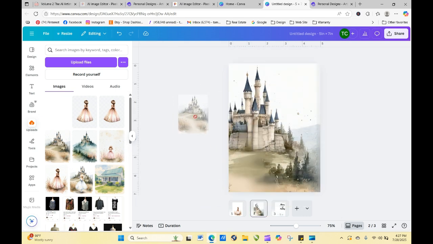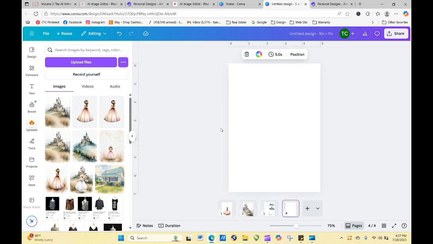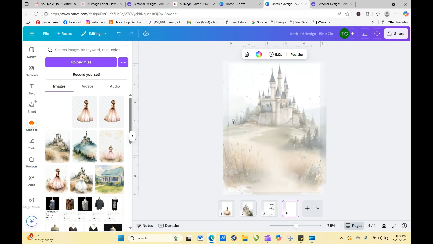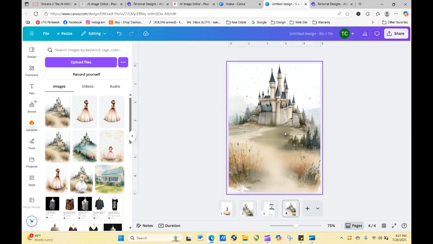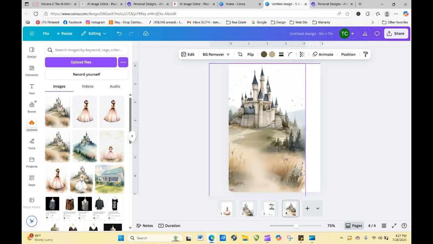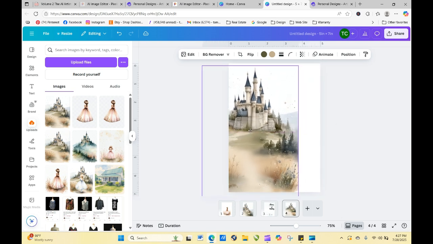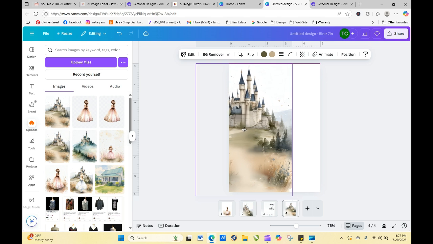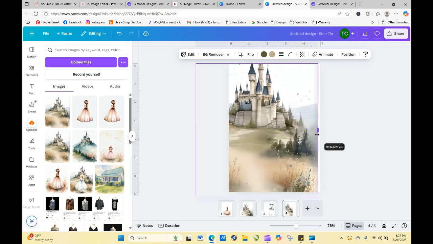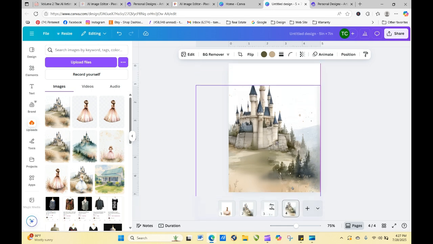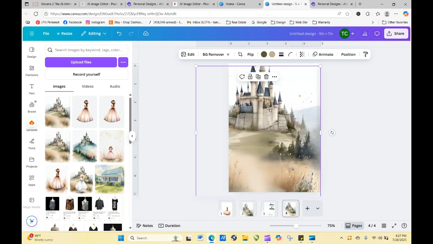I'm going to drag this over. Okay. Because we want more white space, we are going to offset the castle a little bit, and then we'll drag it down like this.